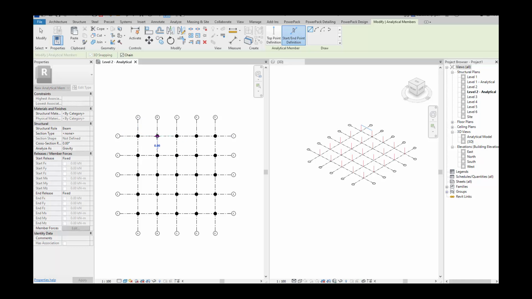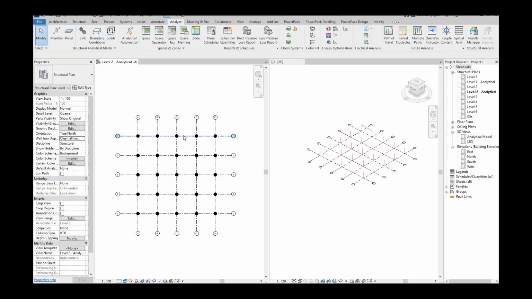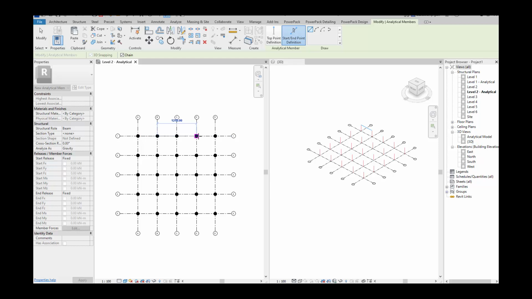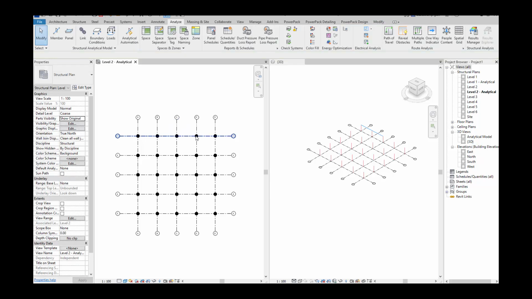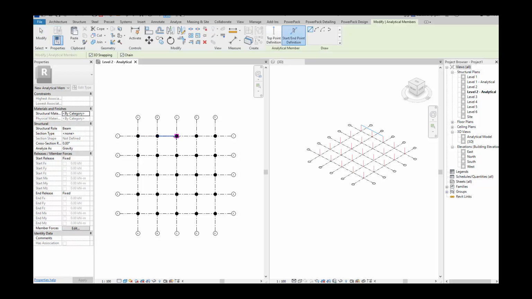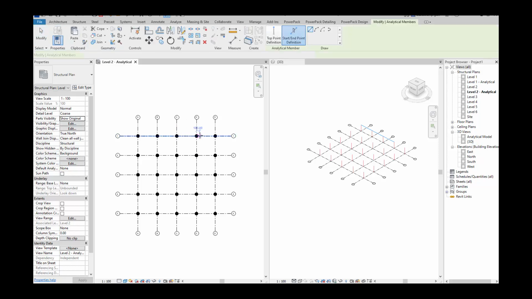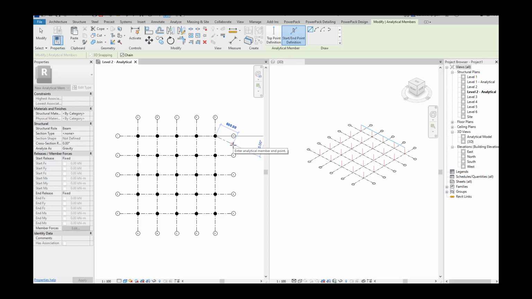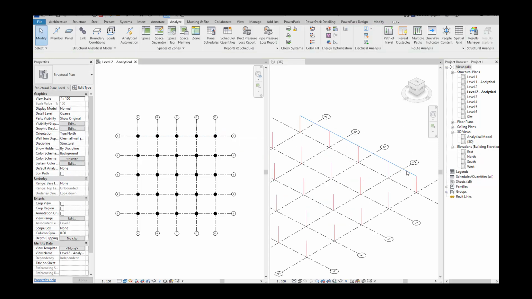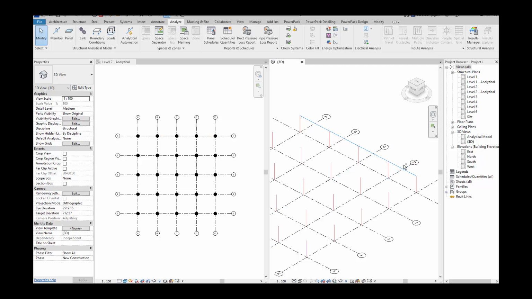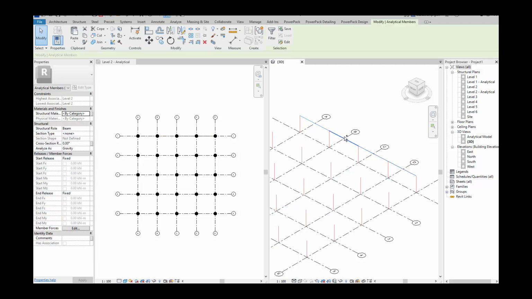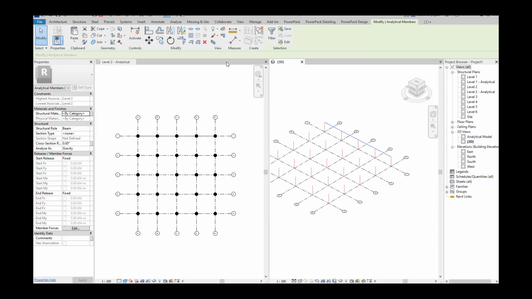I select the first and the end, the first and the end element here, the first and the end, the first. It takes some time to show the first and the end. Okay, now I can also switch on my 3D to select all these elements and make a copy of them.